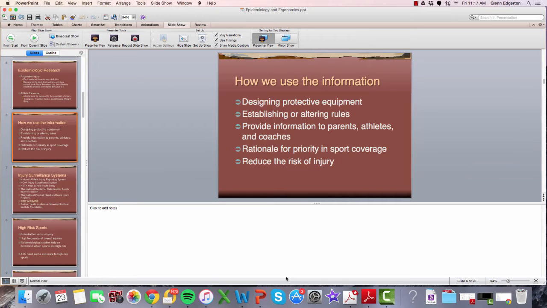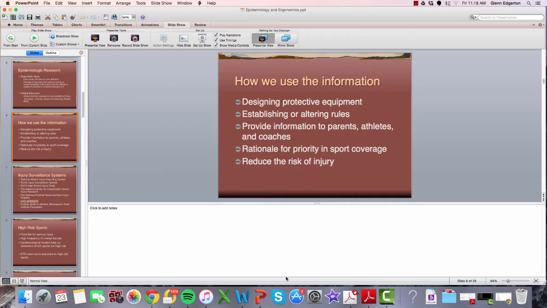You might establish or alter rules. And that's happening in the NFL all the time, right? Designing protective equipment to meet the health problems associated with concussions and skull fractures and head injuries, as well as establishing or altering rules where now you can't hit defenseless receivers, and as running backs you can't lower your head and hit the defender, as defenders can't lead with their helmet. They're being flagged and penalized for that, which is a lot different than the way it used to be 20 or 30 years ago in the sport of football, where it was really about injuring the other person if you could do that. And now they're trying to make the game safer, and they're making those decisions based on what the epidemiological research is showing.